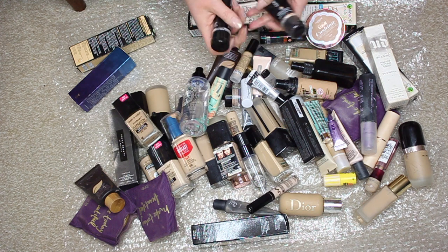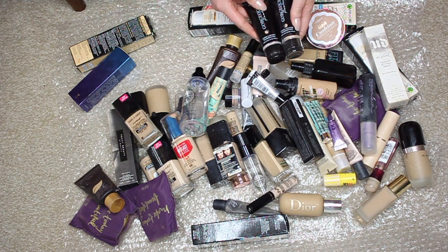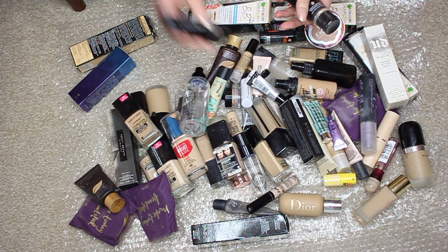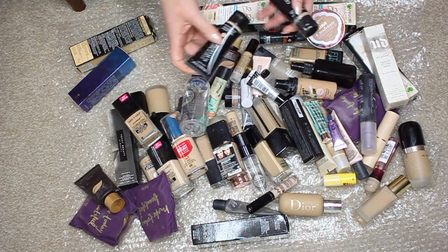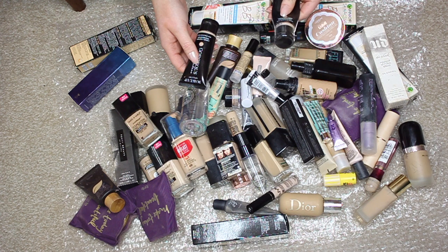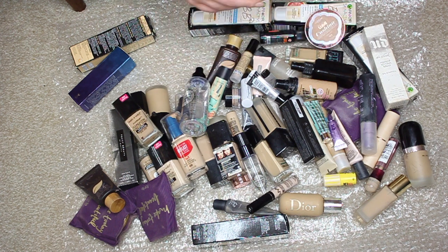I have 2 foundations from Poundland, and I was going to do a video on this, I think about 2 years ago, but I just didn't get around to doing it. So I think what I'm going to do is, because I know these foundations are sounding horrible, just listen to this. It just doesn't sound nice. So I think these 2 are a bit gross. This one is weird because I haven't even opened this and I can actually hear the air coming out of it. So I'm going to be getting rid of these 2 and just going into Poundland and getting some newer stuff.